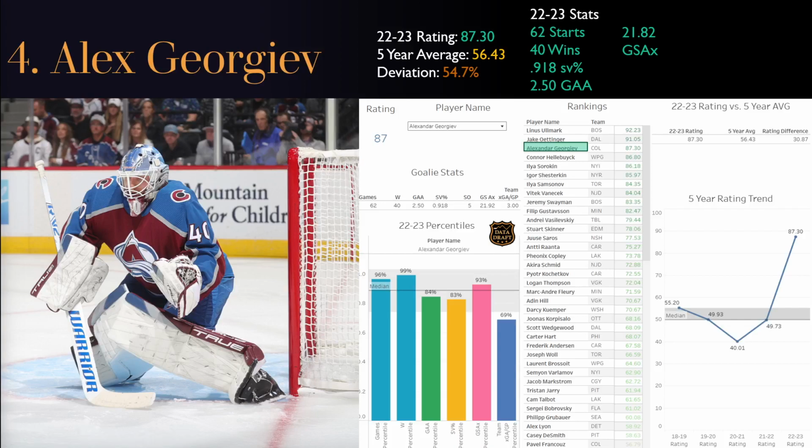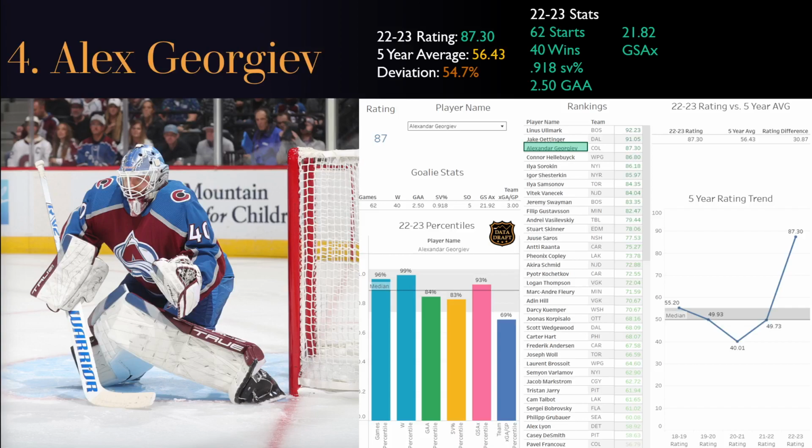Now, secondly, the Avs were 11th in expected goals against last year, and they lost Eric Johnson in the offseason. They obviously still have an elite D-core, but they have a lot of offensive or two-way guys. The only prototypical shutdown D-man they have is Manson, and he missed some time last year. So if that's the case again, they may not be as tight defensively as you would like in your number one guy. The Avs were 16th in the NHL on the penalty kill last year, which is, again, not ideal for your starter. You'd like a guy who's playing for a better penalty killing team because a lot of scoring happens on the power play in the NHL, especially during the regular season.